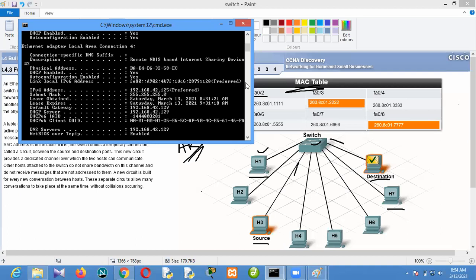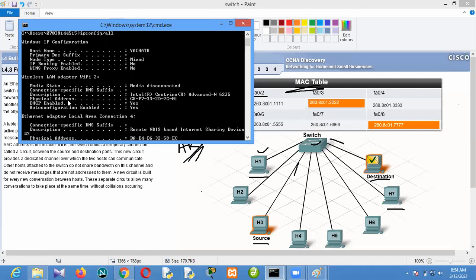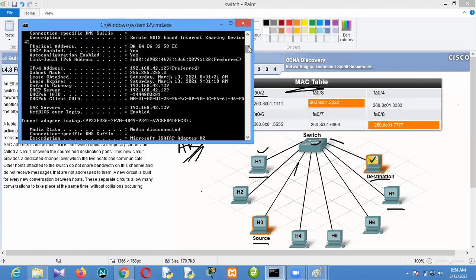Now, also, the MAC address of my wireless is, see it here, physical address. Look at it: C8 and all of that, and the rest. So now, if I'm connected to a switch, what the switch will record in its ARP table is going to be this, because this is the one I'm using to connect to the switch.